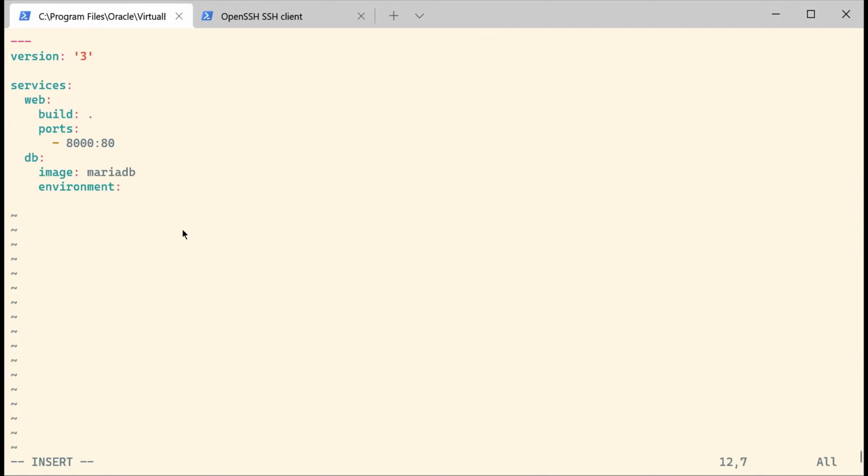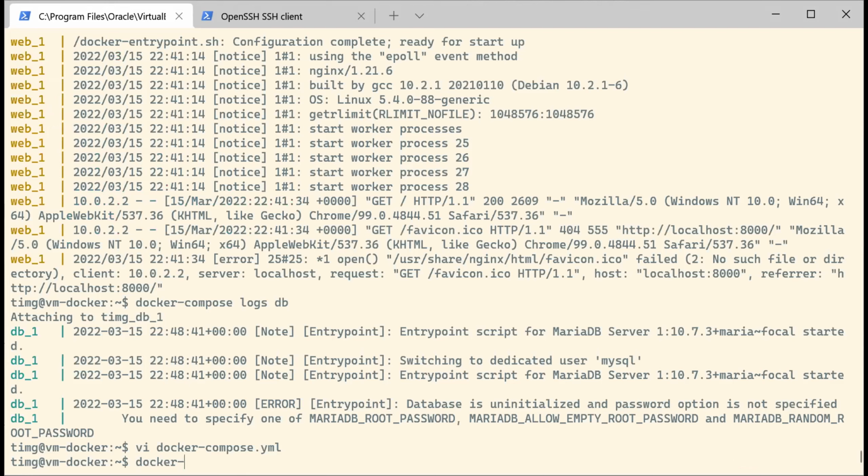I'm just copy pasting things. And here I'm going to say 1. This just needs to be set to something that is not empty. So in my case, I'm going to set it to 1, which means that this is not going to be empty. It's not going to be null, which means that Docker is going to generate a random root password for me the first time I run my containers.